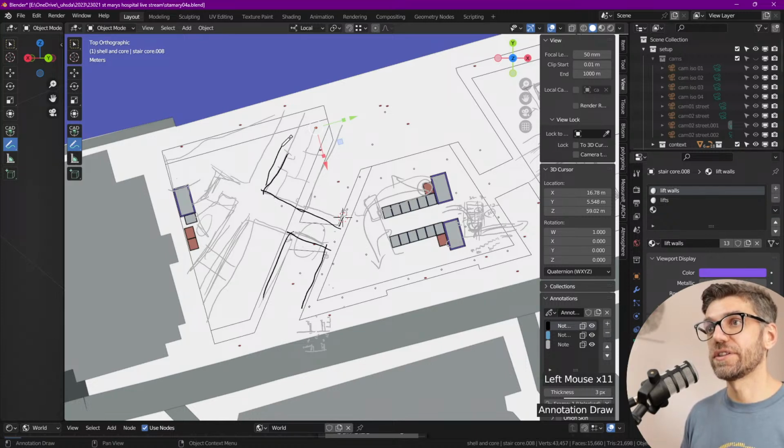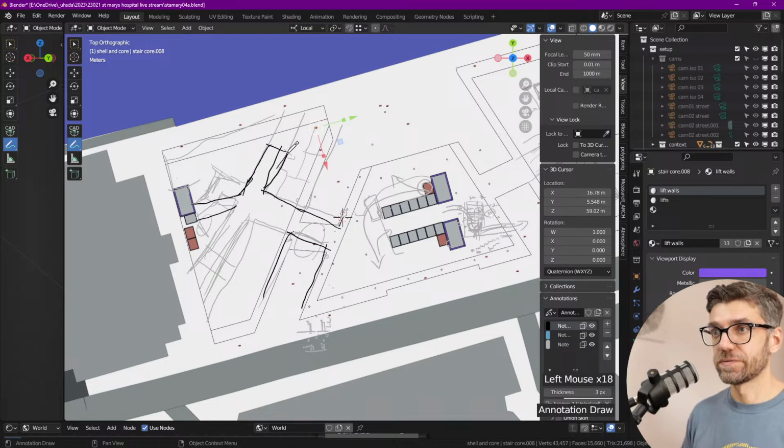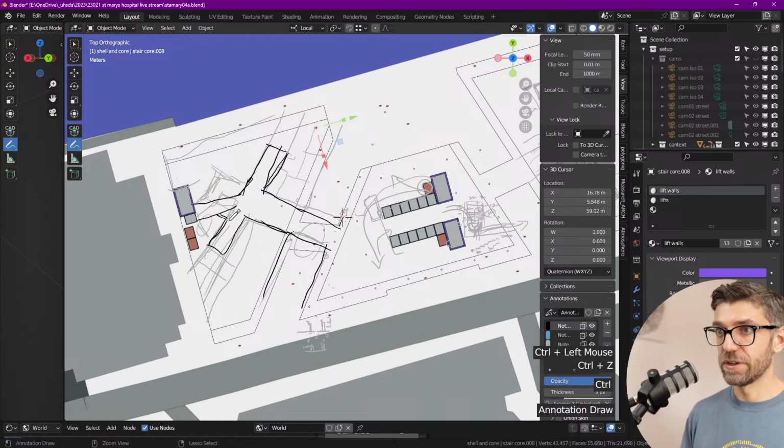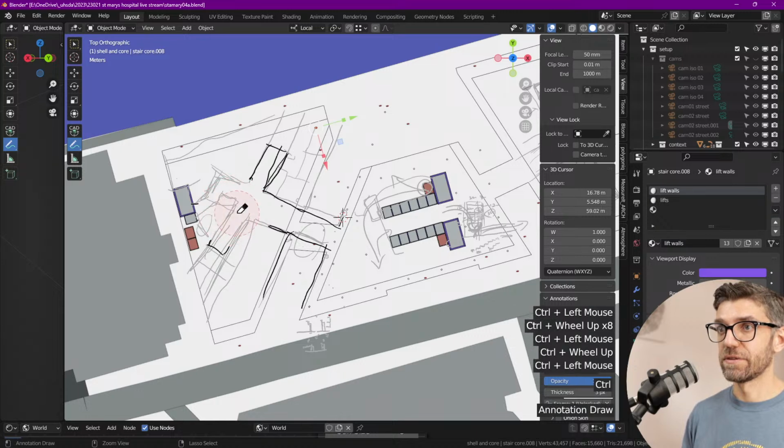We got a corridor that's doing something like that. And I think it will be much more efficient to have a corridor going that way. And then another one. So we've got something like that here. Yeah. And we can erase. Whoops, that was a big eraser. Let's redraw that now.